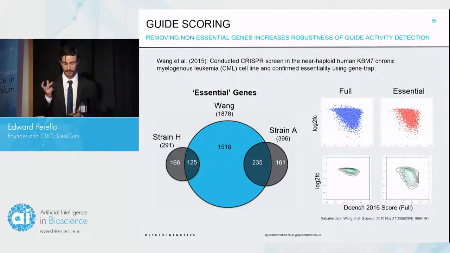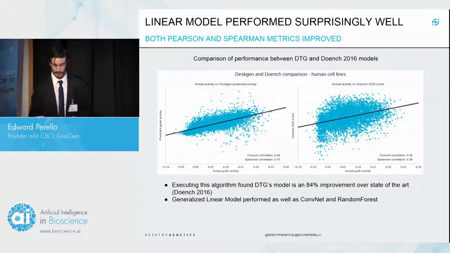Another interesting thing that we found about essentiality, and I'll speak a little bit more about this, is that we don't actually really know about all the genes that are essential for cell survival in every single circumstance. And so we've had to find a way to really obtain a subset of genes that are believed to be as essential as we could say. And so what we did is we looked at a couple of different CRISPR libraries that have been validated, and we looked at guides that were able to successfully knock out essential genes in both of those libraries. And those were effectively some positive controls. And then the hope is that we can determine rules about each of those guides and then generalize them to other experiments.